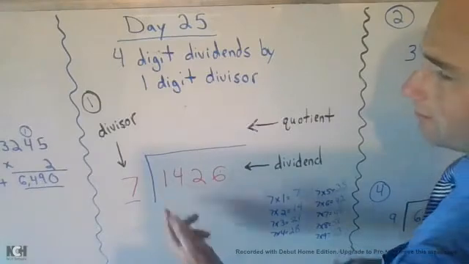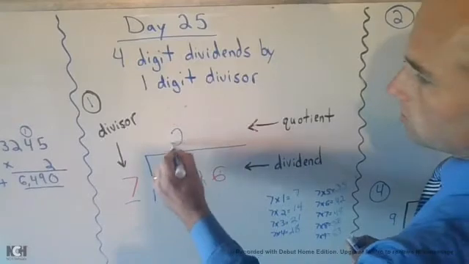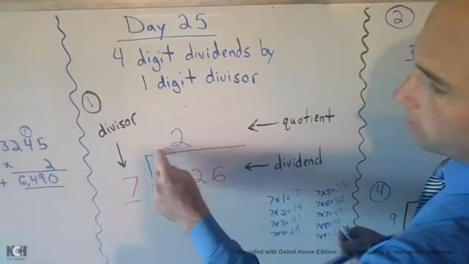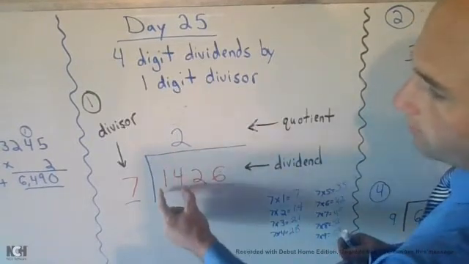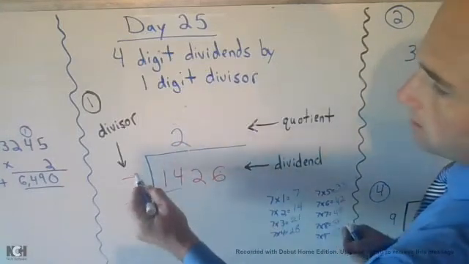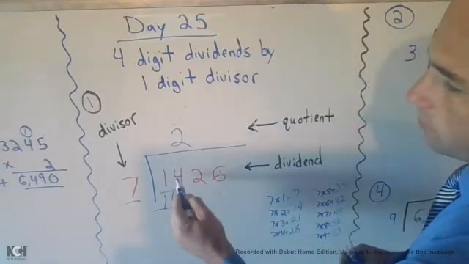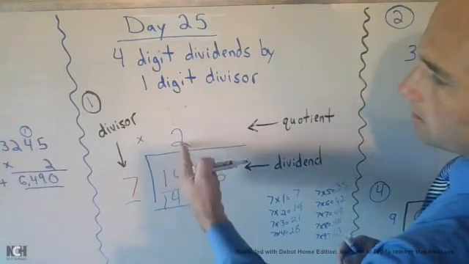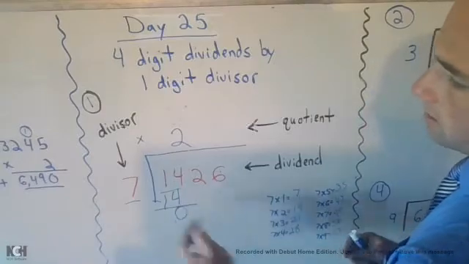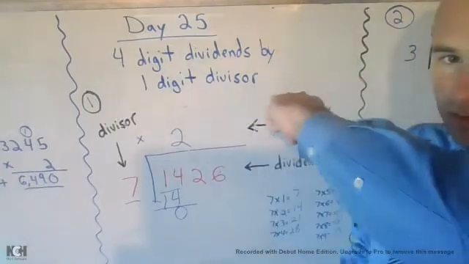7 goes into 1. Well, obviously 7 doesn't go into 1, but it does go into 14. It goes in 2 times. First mistake we don't want to make is put the 2 above the 1. We want the 2 to go above the 14, or in this case the 4 specifically. 2 times 7 equals 14. Remember to divide the 7 into the 14. Then you multiply this digit times the divisor to get your 14. Then you subtract and get 0. Remember the trick here. Divide, multiply, subtract.